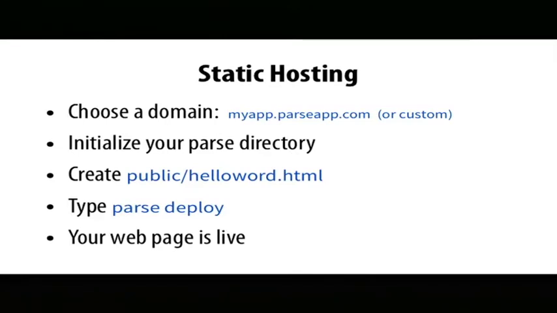So that's static hosting. But a lot of times you actually want to return dynamic content. You want to return content that is based on some state in your application or some state in your Parse data. And for that, we have dynamic hosting. Now, when we first looked at this, we thought, well, we don't want this to be different from the kind of paradigm that we've made thus far. Therefore, we integrate with Cloud Code.